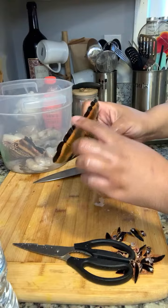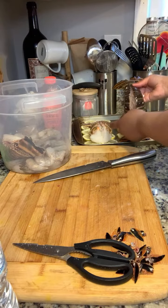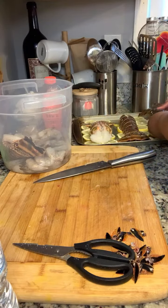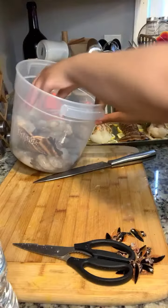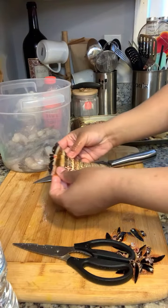The ones that are clipped like this are women. The ones that are not clipped are men. You can see how this one is bigger than this one because this was a man, this was a woman. They clip the women to identify them. Alright, one more. I think this is a man too. Yeah, this is a man. So I have 3 boys and 1 girl.